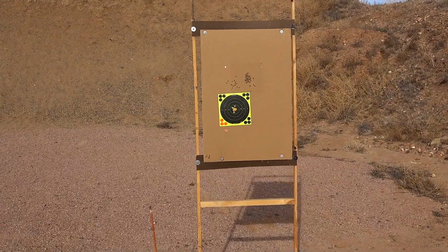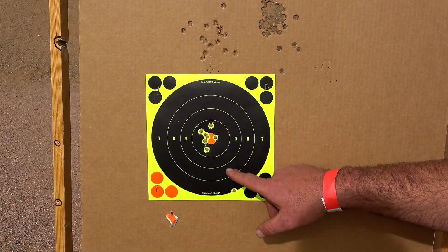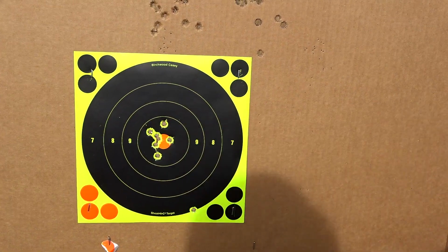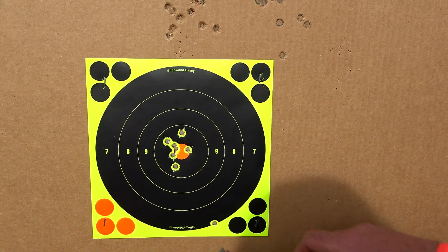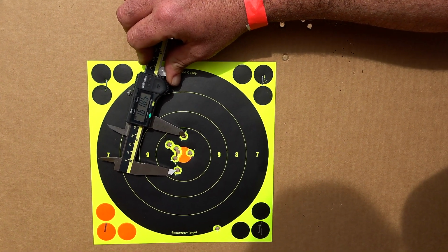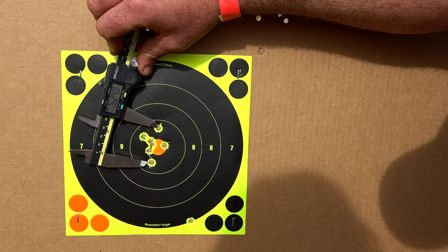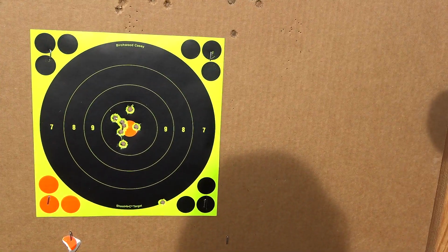All right, 50 yards. Hornady XDP. Just like at the 25 yard mark, hand rack, right there. Everything else grouped right there. Impressive at 50 yards. But just like the 25, we got the hand rack flyer. Overall, 5/8, 1.625 maybe. Yeah, let's call it 1.625. Here you go, inching 5/8. All right, very cool. That's 50 yards.